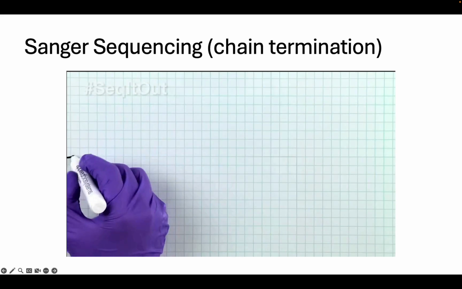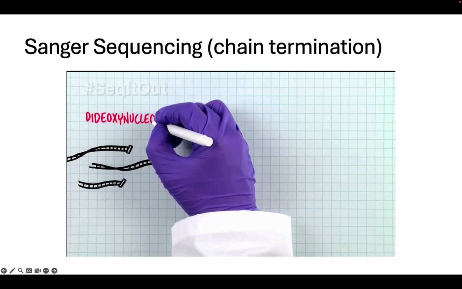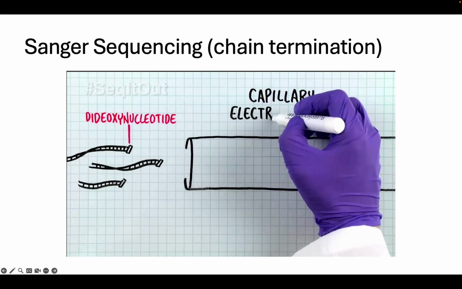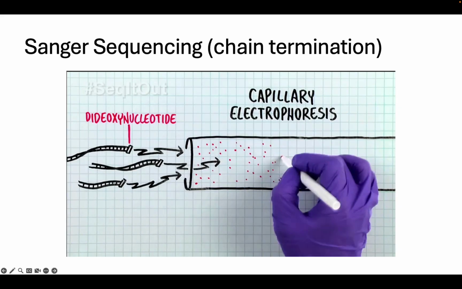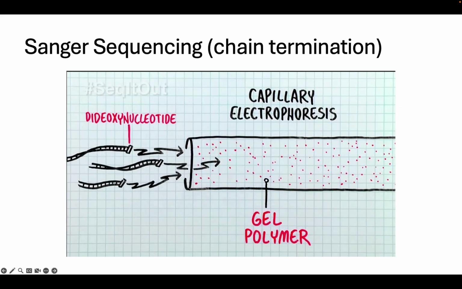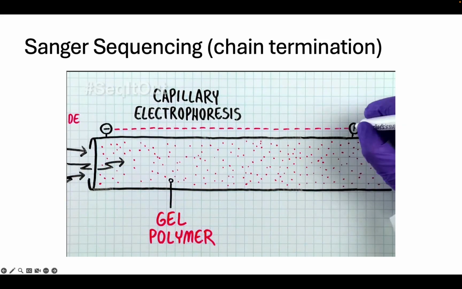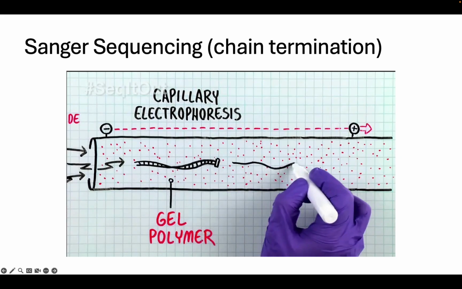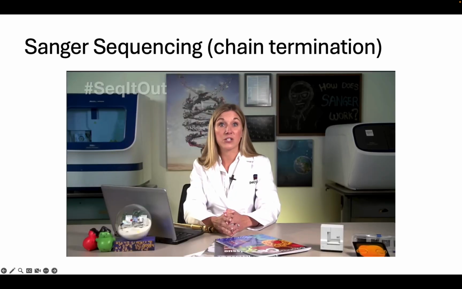Sanger sequencing results in the formation of extension products of various lengths terminated with dideoxide nucleotides at the 3' end. The extension products are then separated by capillary electrophoresis, or CE. The molecules are injected by an electrical current into a long glass capillary filled with a gel polymer. And during CE, an electrical field is applied so that the negatively charged DNA fragments move toward the positive electrode. The speed at which the DNA fragment migrates through the medium is inversely proportional to its molecular weight. This process can separate the extension products by size at a resolution of 1 base.